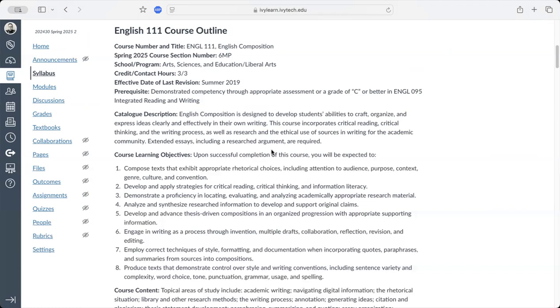This is a class where I'm going to talk to you about the various choices that you have to make as a writer and help you determine how do I make the best choice for the class that I'm taking? How do I make the best choice for the type of writing that I'm doing? What are the considerations that I have to pause and reflect on as I'm in the process of writing? So that is the goal of this class, is to help you become a stronger and clearer writer and to put you in the driver's seat.